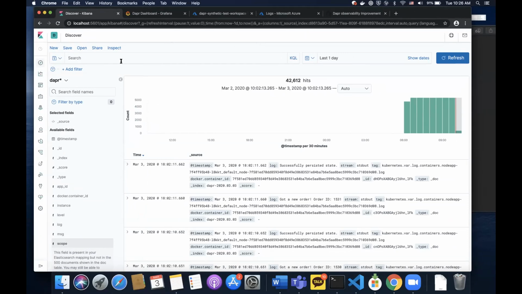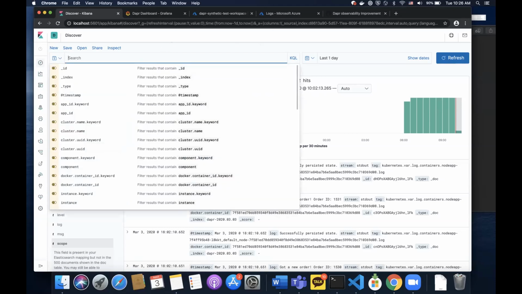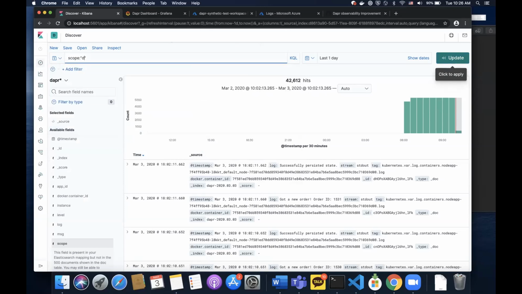For structured logging, we enabled JSON formatted logs in the Dapr system core processes. With that, if you want to see logs from the injector, you can go to Kibana and search the logs, for example, injector.